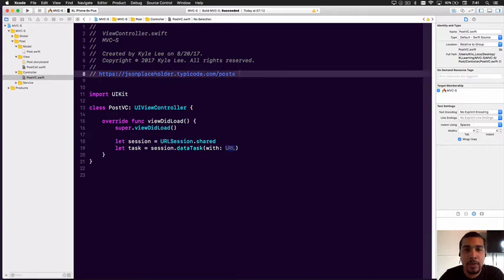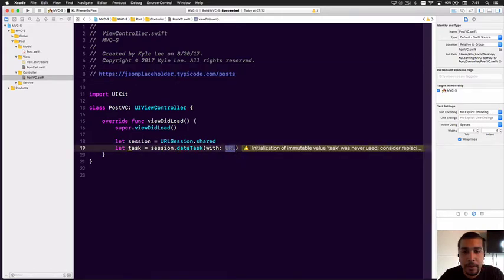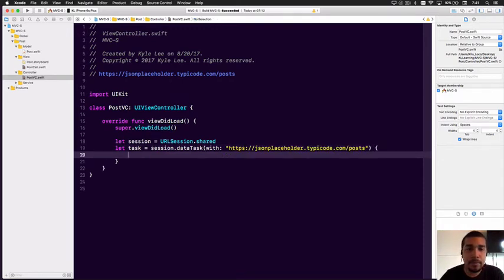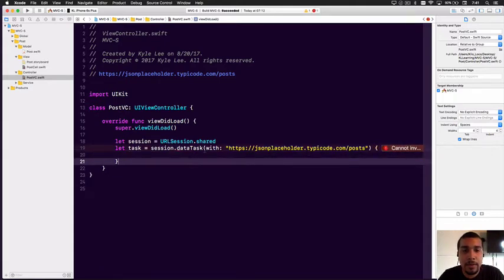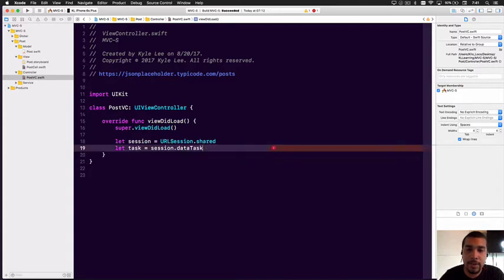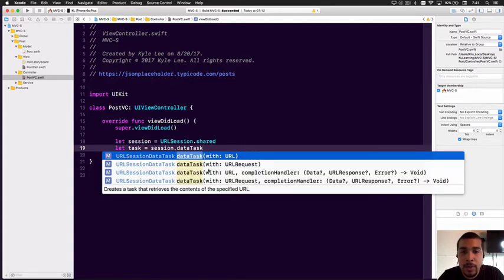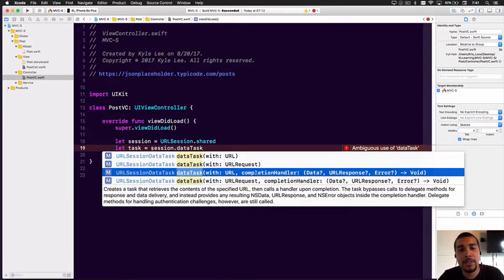What we can do is we could just use this URL right here. We'll just pass this directly in for right now. Whoops, I did the wrong thing. Sorry. Data task. We want to use this one right here with the completion handler because we want to handle what comes back, right?